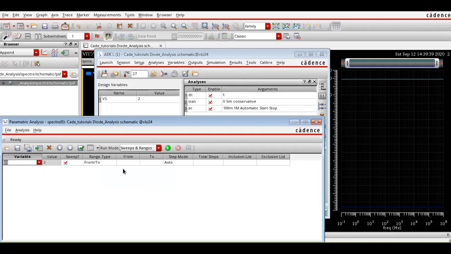So I have VS, and I will sweep from, let's assume, 1 volt to 2 volts, with a linear step of 0.1. Now if I run it, it will perform 10 simulations with different values, one with 1 volt, 1.1, 1.2. So what we are doing here is changing the operating condition, and in one plot you will be able to see all of them.